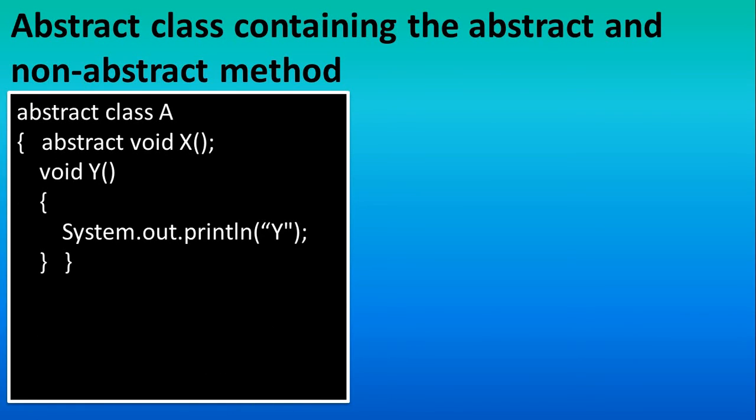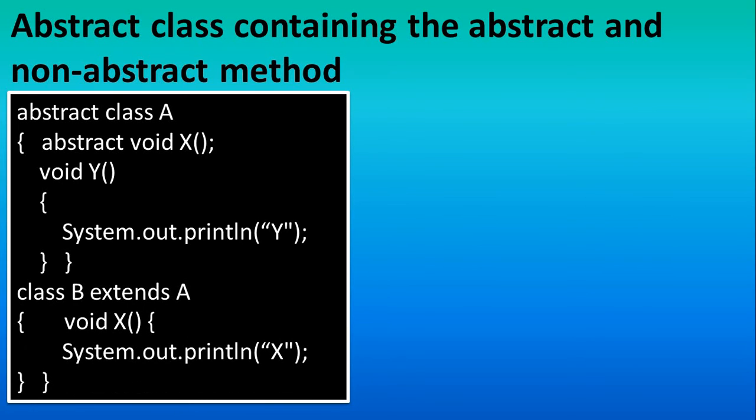So this is the abstract class which is having the abstract method, but at the same time you can use a non-abstract method also. So this is an abstract method, so it is having just a declaration. This is non-abstract, so here we have the code also. And then for implementing the method X, you depend on the derived class which is extending from A, and then you can reuse this and put the code.